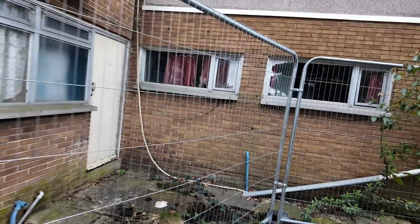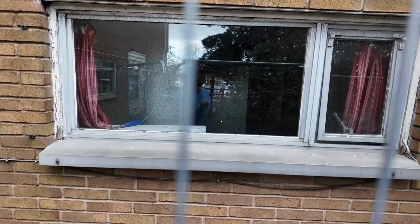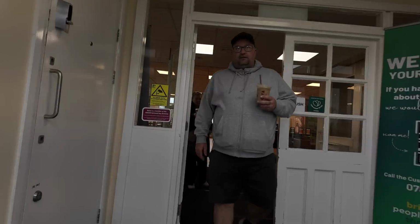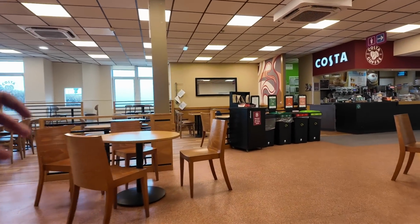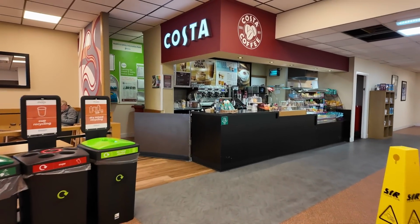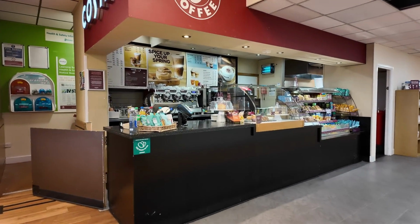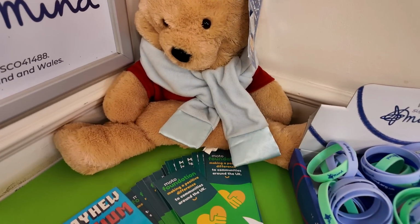So one day, if you're lucky enough to pull up at these services and you've managed to wade through this wasteland, you will find yourself presented with the fantastic options of a tiny corner Costa. And that is it. That is all you have on offer here at Leeming Bar Services inside this building, which 95% of it is shut down. Even Winnie the Pooh's deflated.